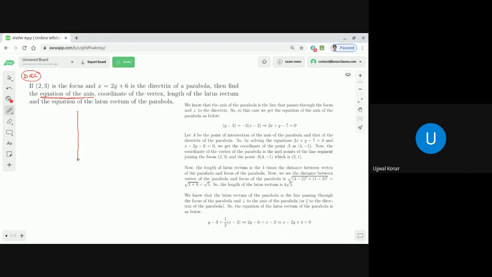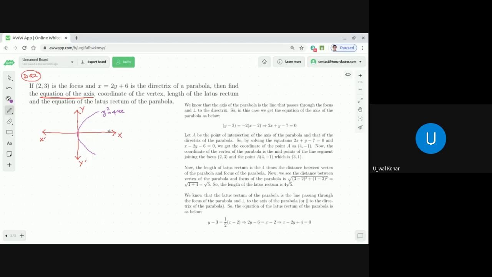Let's consider a simple parabola, y² = 4x. So this is the positive direction of the x-axis. This is the negative direction of the x-axis. This is the positive direction of the y-axis. This is the negative direction of the y-axis. So let me draw the parabola in a different color. If you look into this parabola, y² = 4ax, what is the axis? The axis is this x-axis, no?